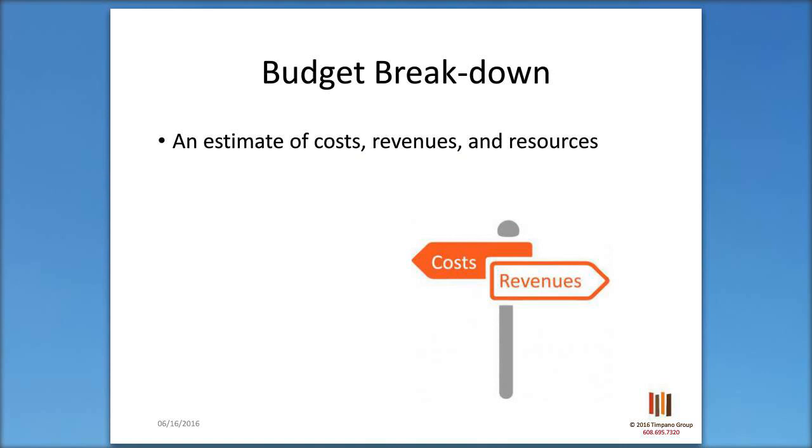And so ultimately, it's simply an estimate. And it's an estimate that is built based upon a strong foundation of historic information and future projections. But fundamentally, it's an estimate of cost, revenues, and resources over a specified period of time. And so when you're thinking about budgeting, a perfectly appropriate question to ask is, are we looking at an annual budget, a 3-year budget, a 5-year budget, to get that time frame in mind? And that's important to be thinking about, because as a nonprofit organization, we typically will be thinking on an annual budget basis.